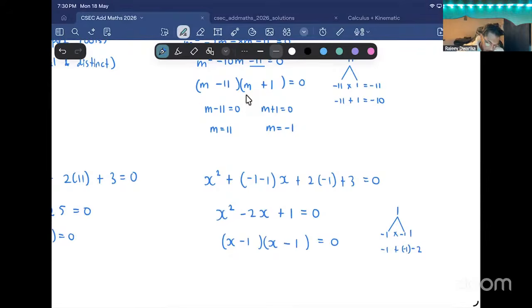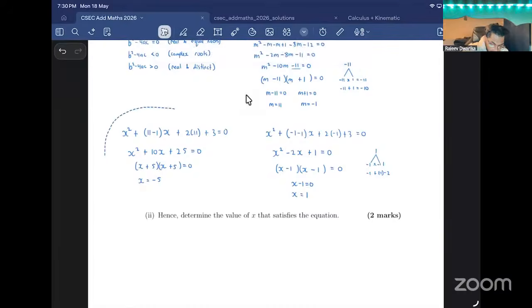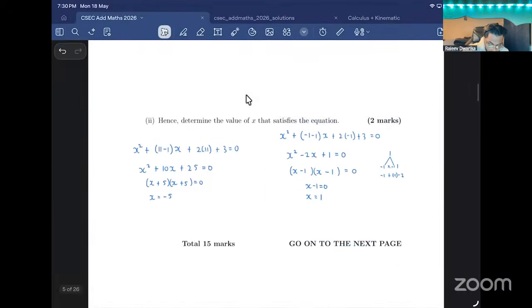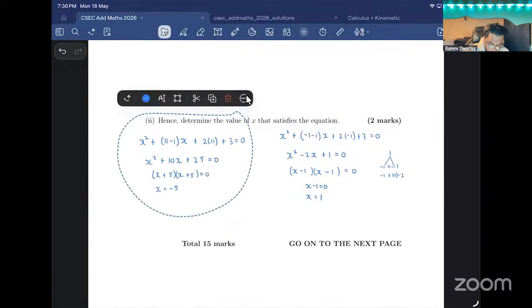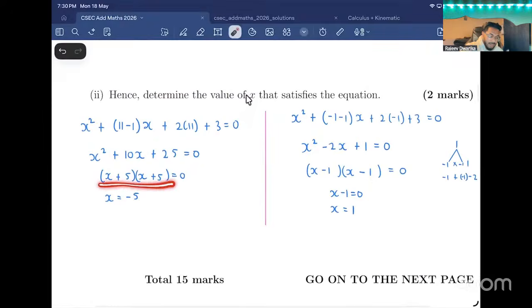-1 here, -1 here. So you'll only have one solution, which would be x minus 1 is equal to 0. So x is equal to what? 1. Right. So your answers for the other part were these answers over here. And again, this makes sense because in the first part, you found the values for m such that the solutions would be equal. You see now over here, x plus 5, both solutions are the same. x minus 1, both solutions are the same. So these are your answers, -5 and 1.